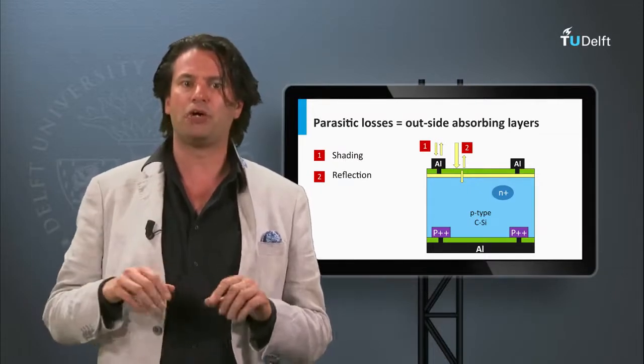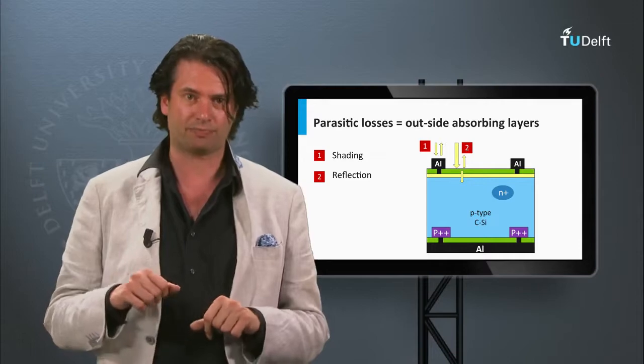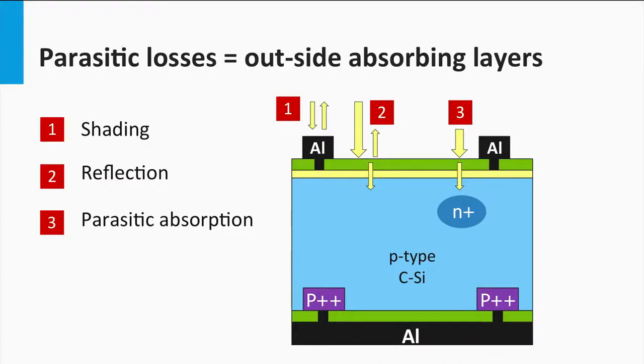I will discuss some concepts which are being used as anti-reflection coatings. A third optical loss mechanism is parasitic absorption losses in the non-active PV layers. In this example, the green top layer can be an anti-reflection coating or a passivation layer to reduce the number of defects at the surface of the emitter layer. If this layer absorbs photons, these photons will not contribute to charge carrier generation that will be collected at the contacts. This is what we address as parasitic absorption. This means that in the design of solar cells, we preferentially would like to use materials for the non-active part of the solar cell that have high transmission for the spectral part utilized by the solar cell.